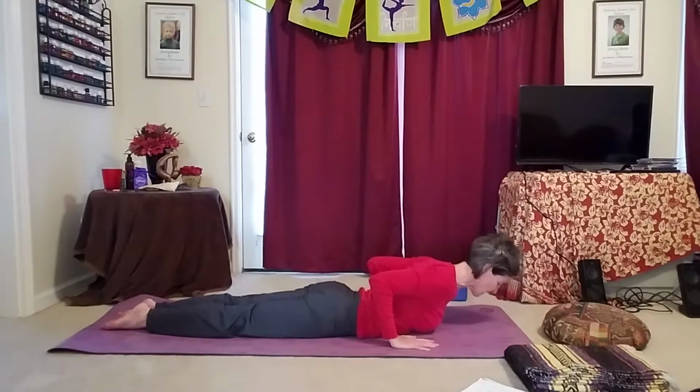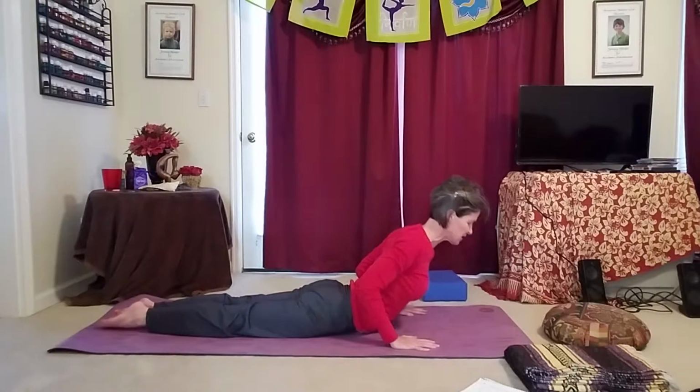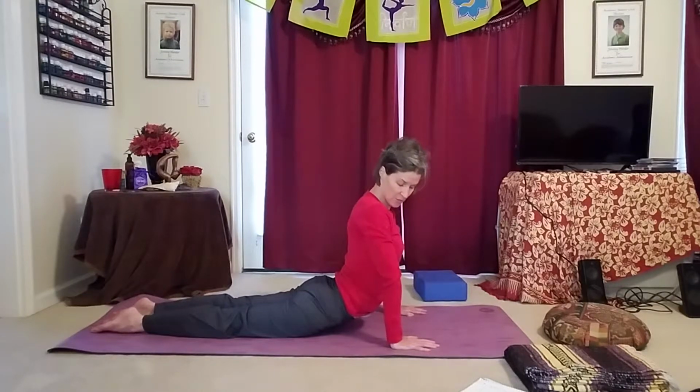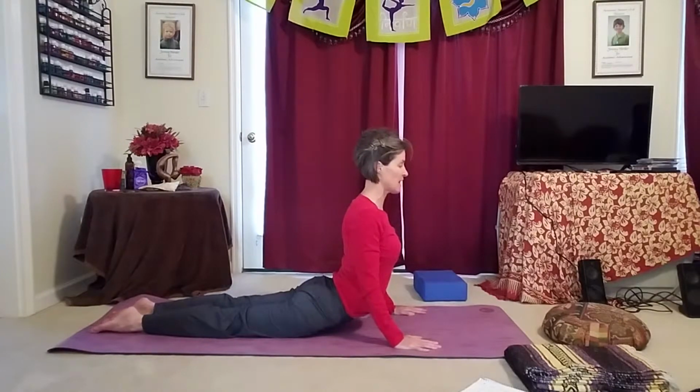Inhale, lengthen out through the crown of the head, press into the palms, and hug the elbows into the side body. So I'm still active through the legs and the feet. Shoulders are down. So in cobra pose, you do not want to fully extend the arms here. And to keep a slight bend in the arms and hug the elbows into the sides of the body, into the torso. Breathe here. So this is a deeper back bend than Sphinx pose, but you can do either variation.